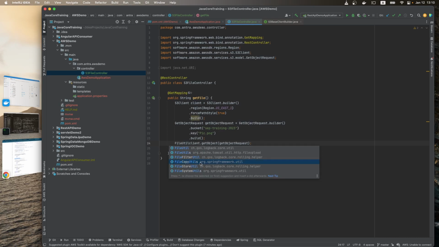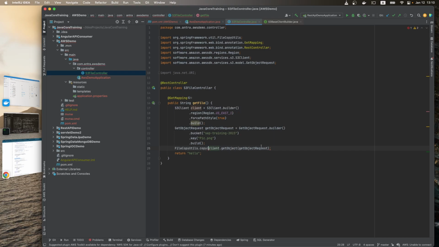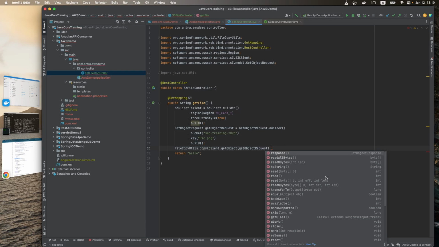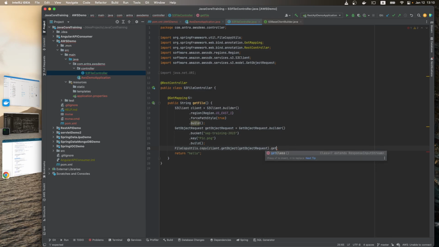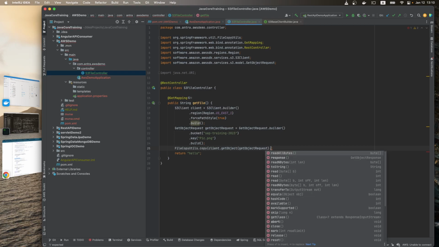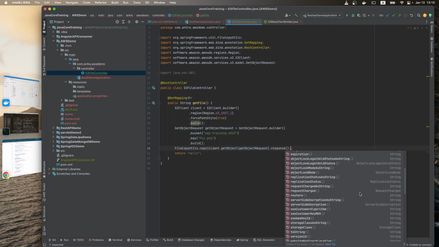In Spring, we have FileCopyUtils, and then we can copy the file from an input stream to an output stream. So let's get the object, and then let's find the input stream from this response. Let's see if anywhere we can get a stream.